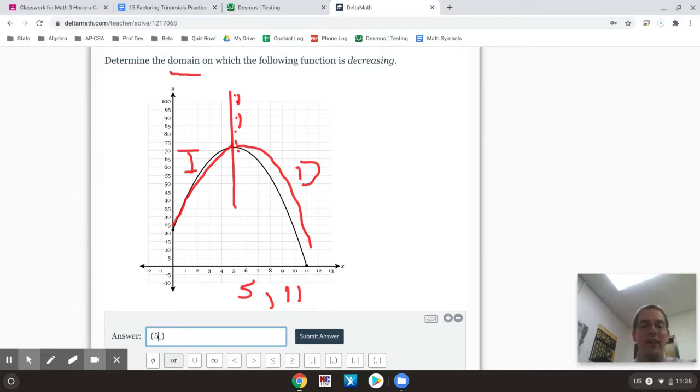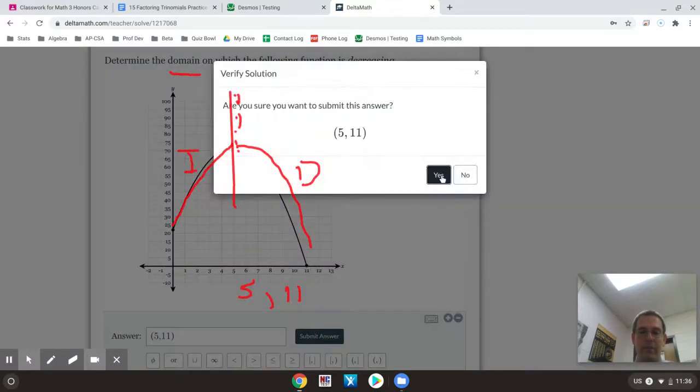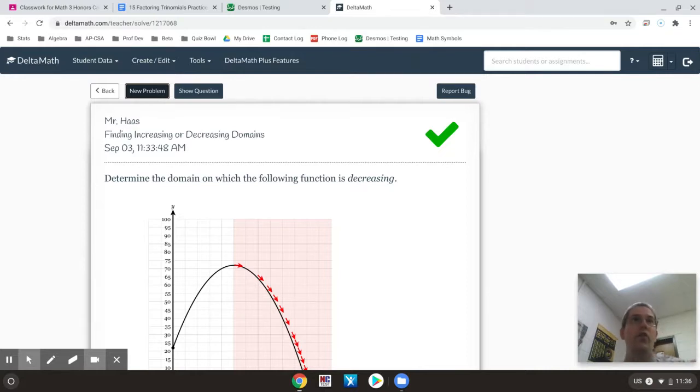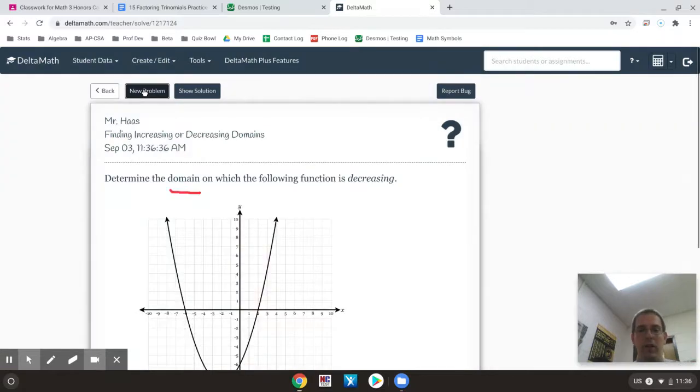So that's why it doesn't decrease or increase all the way to 5. Also at 11, it is true at 11 it's going to hit the ground, but it's going to be an open circle there, so that's going to give me my correct answer. Even though it was a closed circle for the graph, if I was talking about the domain, it would have had a closed circle, but basically at 11, it's not increasing or decreasing. It hits the ground and it's just flat. So that's why for these increasing and decreasing, you are always going to use parentheses. Just completely ignore those brackets.